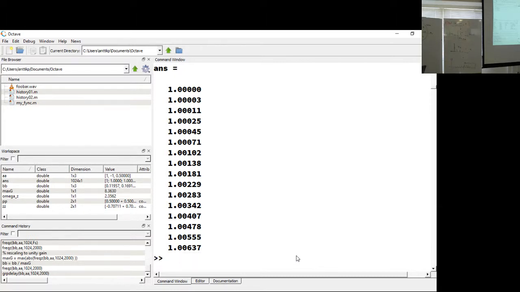Okay. Group delay seems to give me just those values. So grpdelay, DD equals group delay. In MATLAB, group delay actually gives you the graph. Okay, they are different. This is not MATLAB. Octave is not MATLAB. It just understands some of the commands of MATLAB, but it's still not the same.